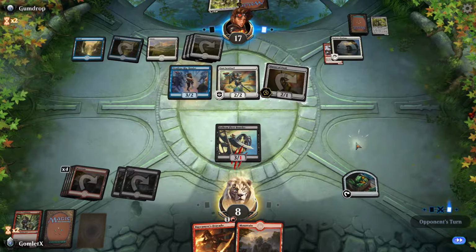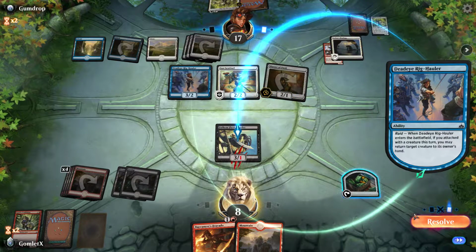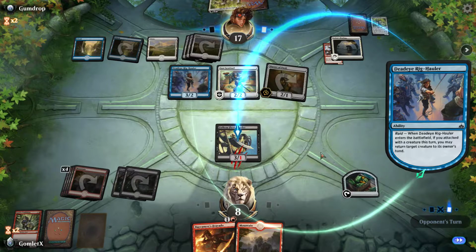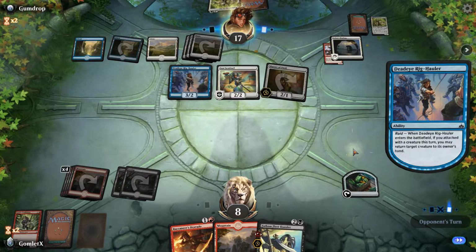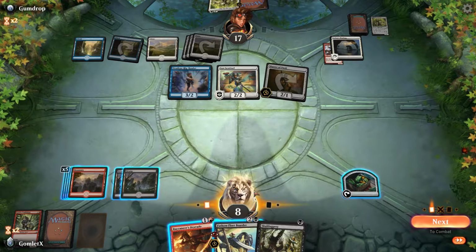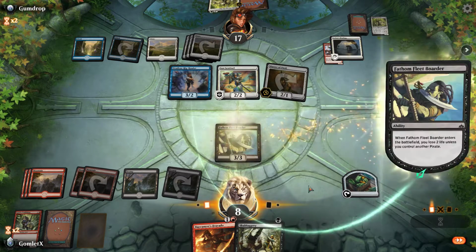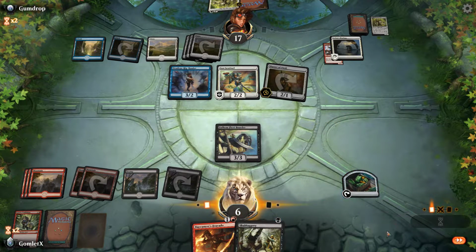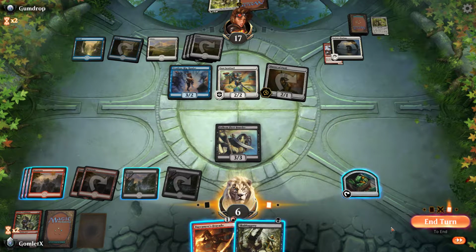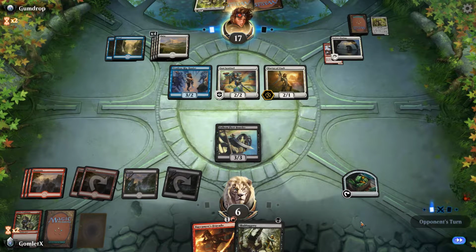Alright, put Hoarder back into my hand. I kind of need to draw another Pirate here, or I'm tremendously dead, because then I have to take damage to replay him. And I only have one blocker. Yep, I'm pretty dead. Do have a double combat trick to try and clear out these creatures, but I don't think it's going to work out.